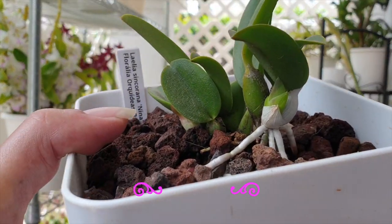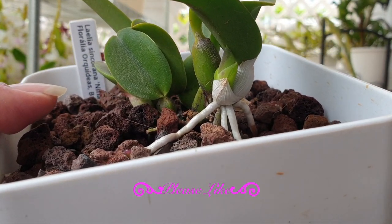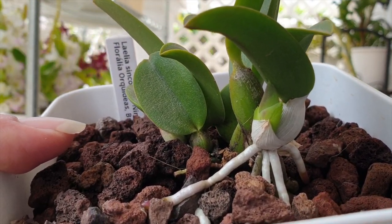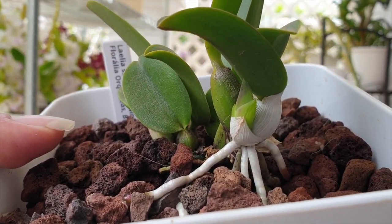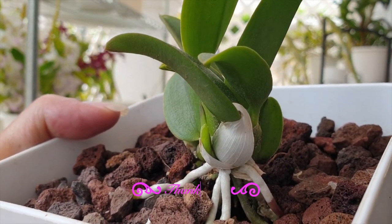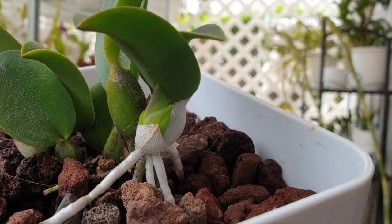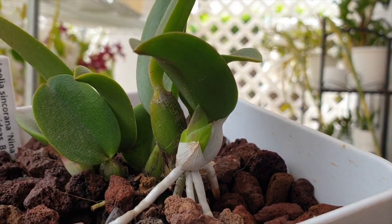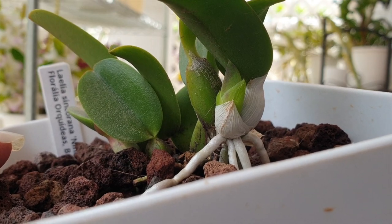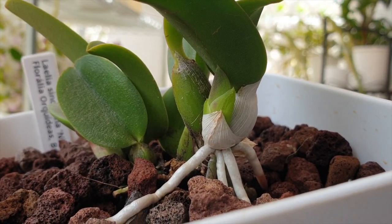One example of orchids I'm not risking outside is if they're at this stage of new growth. This is Laelia 5, Rana Nina crossed with Bella Vista — growing roots, which would be perfect for rain, but I'm not feeling it, so this one is not being exposed to the rain. I have several examples like this with my Rapiculus Laelias — even though this time of year in their natural habitat they would be inundated. But if my gut tells me don't risk it, then I won't risk it.